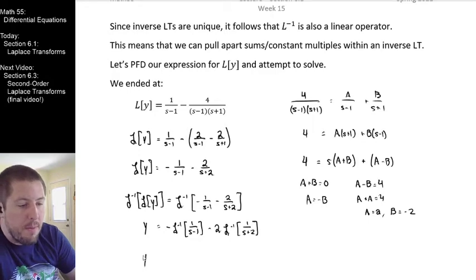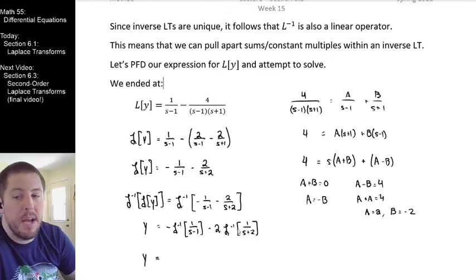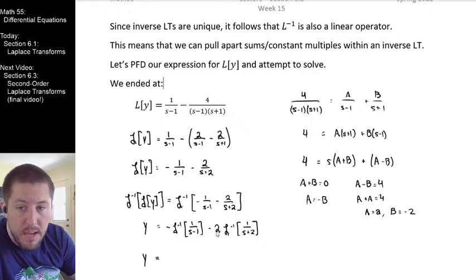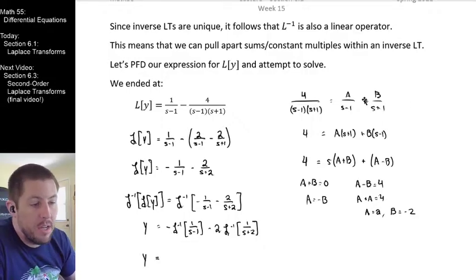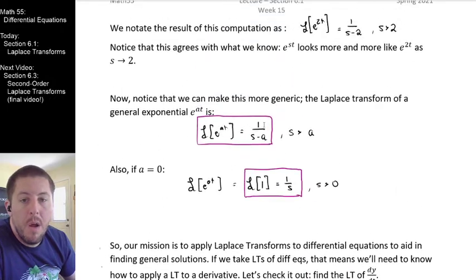And now I'm remembering that I know the structure of both of these. We've gotten out things like these two expressions from Laplace transforms, so I should know what we're going to get out from the inverse Laplace transforms by going in the other direction. So 1 over s minus 1 is our first one. Let's scroll back up and remember. 1 over s minus 1 says a is equal to 1, so that's just going to give us e to the t.